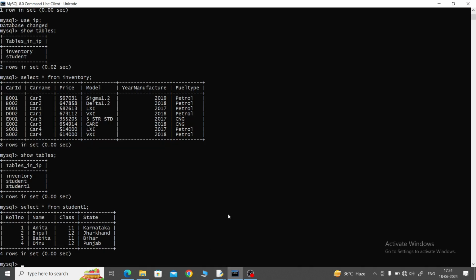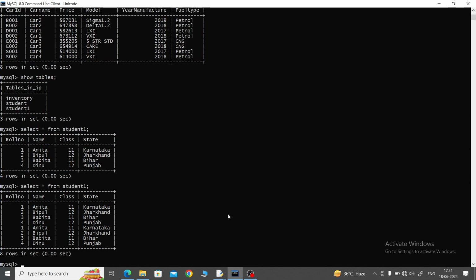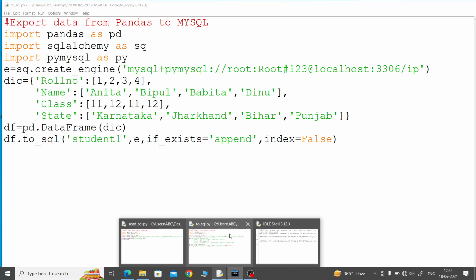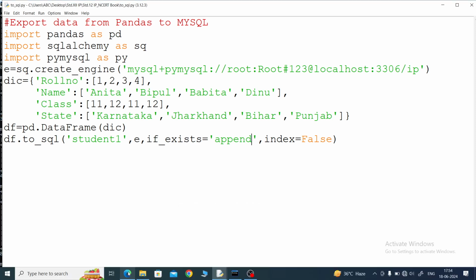Again you write select, because we have done append, remember that, star from student1 semicolon. See, 1 2 3 4, then again 1 2 3 4. So like this you can export the data from Pandas to MySQL.